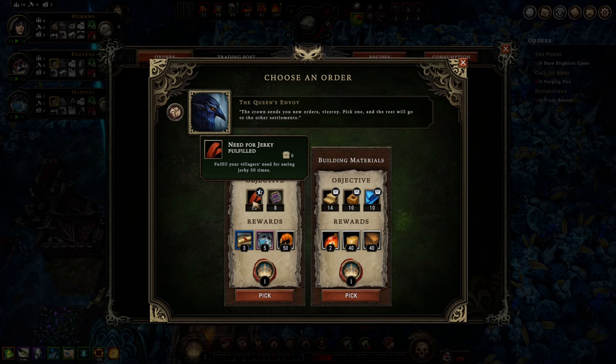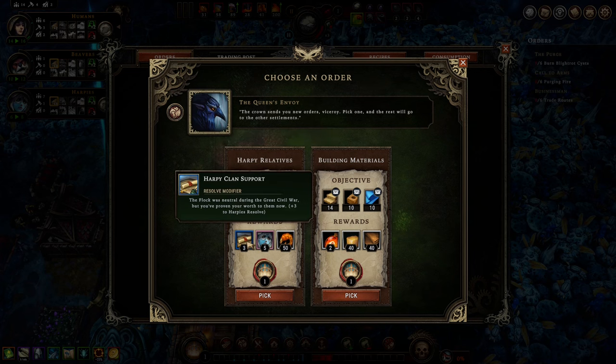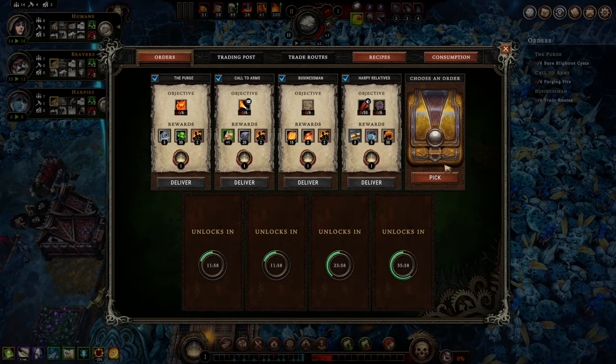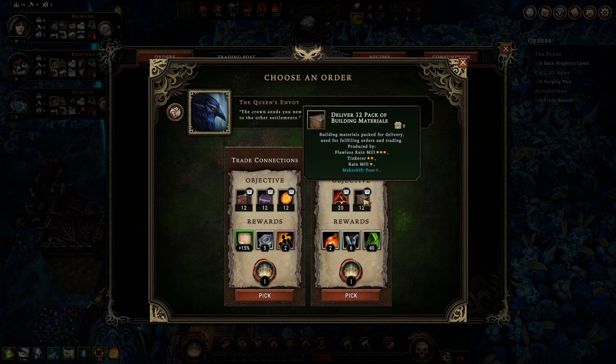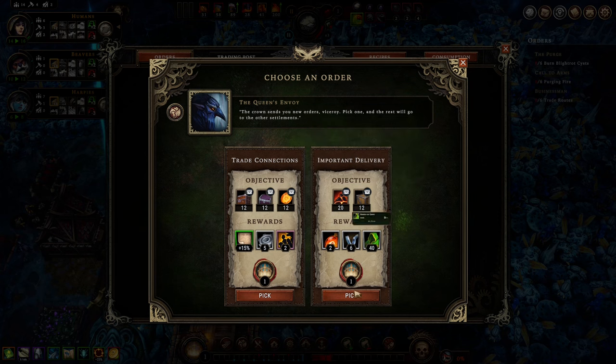If we fulfill the need for jerky 50 times and we build 8 harpy houses, we get the harpy clan resolve. That is really good. Deliver coal and building materials? Sure.